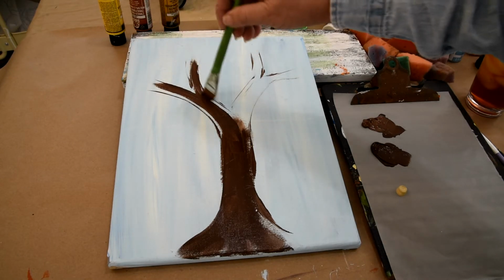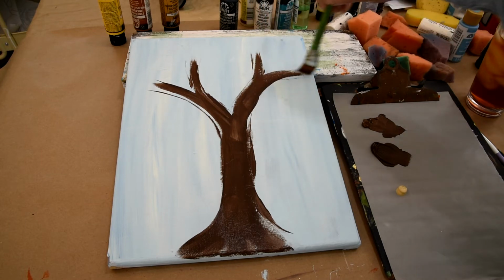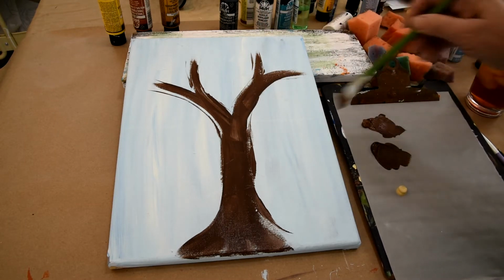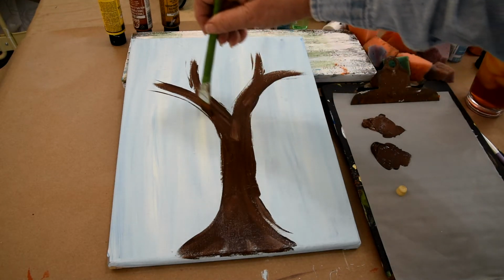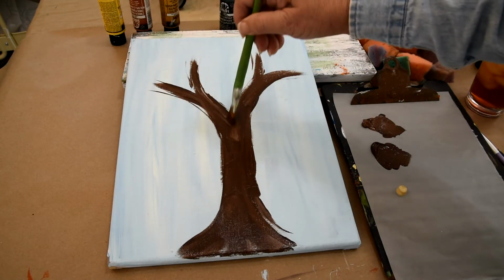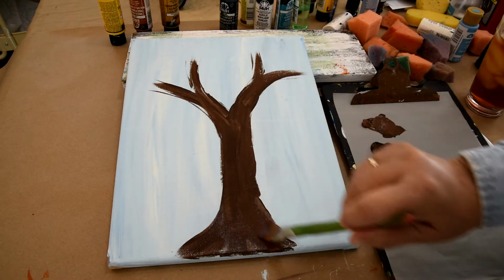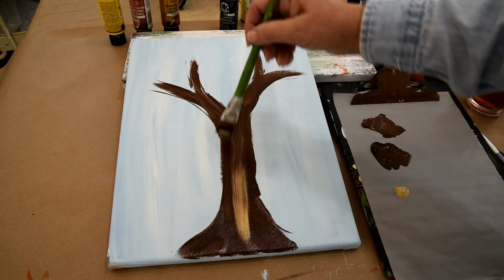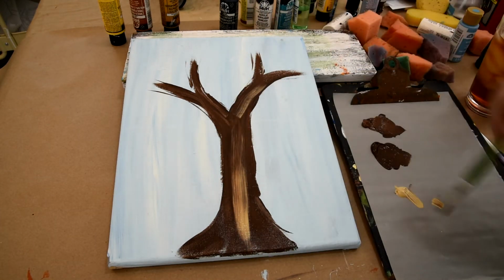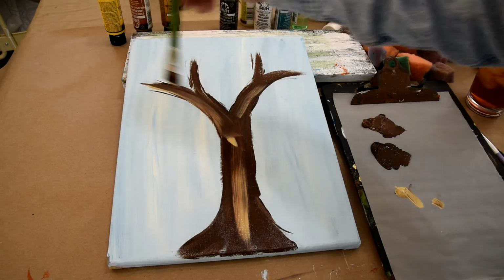So I'm pulling the colors. One thing about adding the bark brown, since it's a little bit lighter, you're going to get striations of color, which gives dimension to your tree. And then you can dip in the light, the camel, the tan color, and just pull in some lighter color as you see fit.